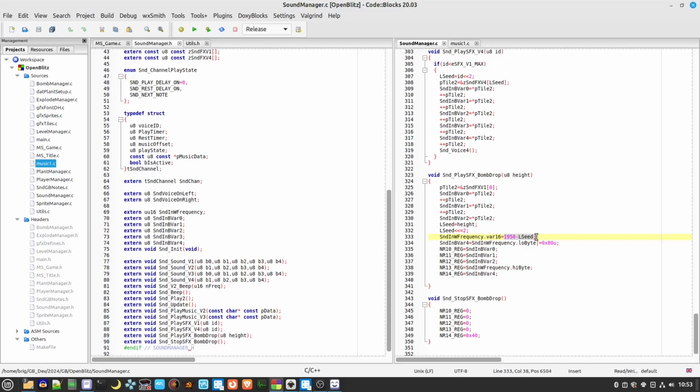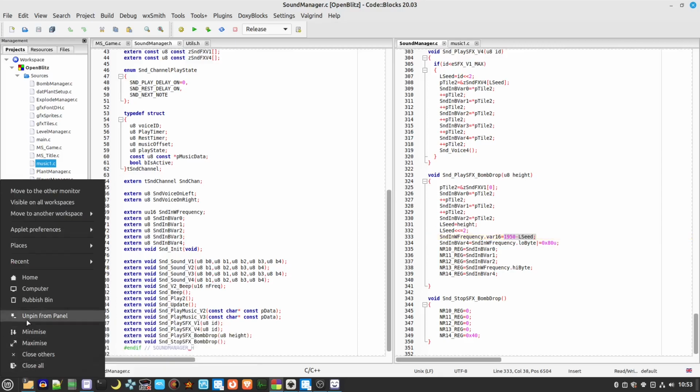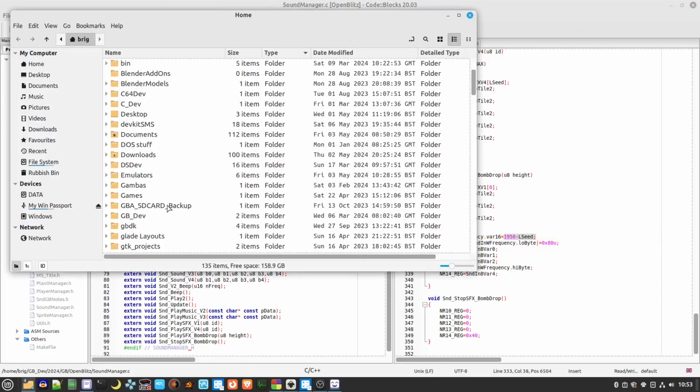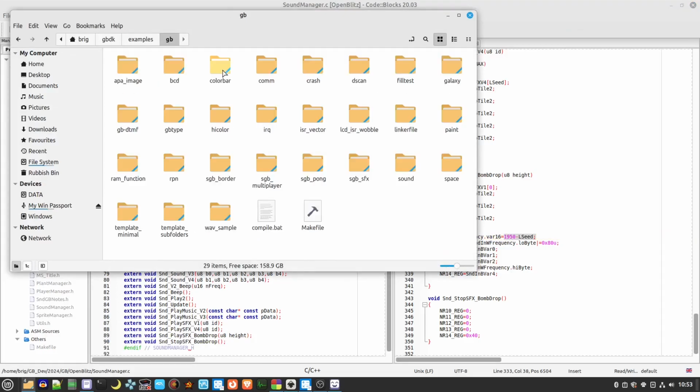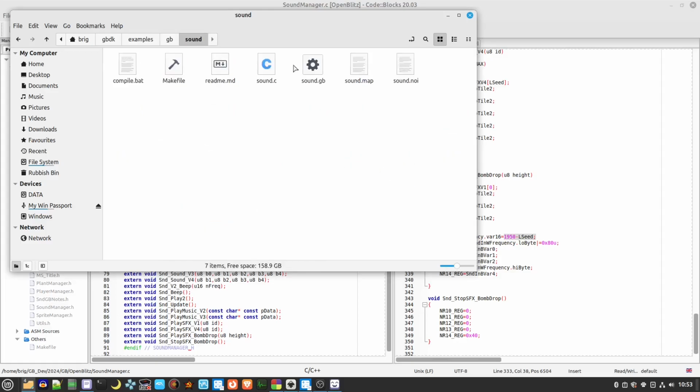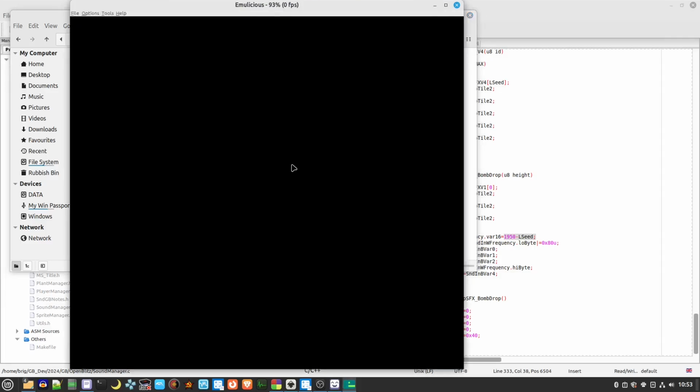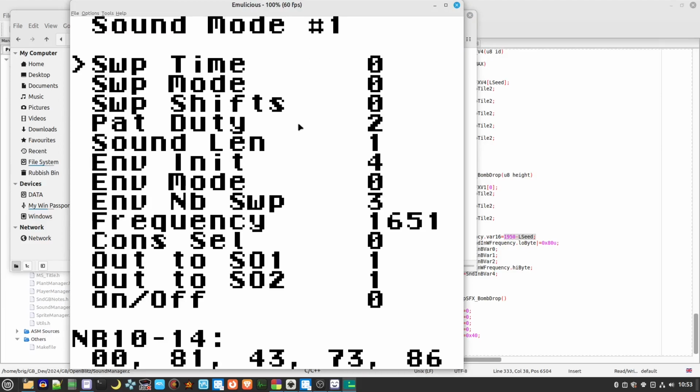So if you're not sure what I'm talking about here, in the GBDK folder there is a sound ROM here, and this allows you to quickly go through and test out various sounds and make various sounds and play with them in the emulator.